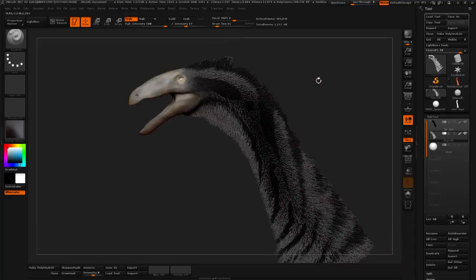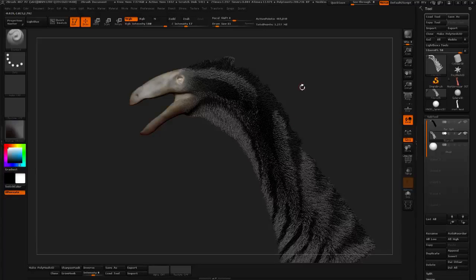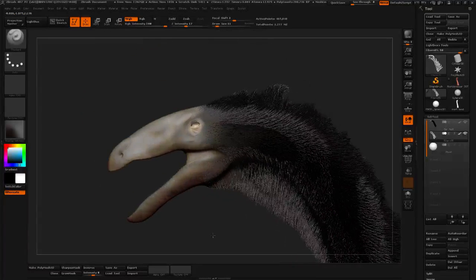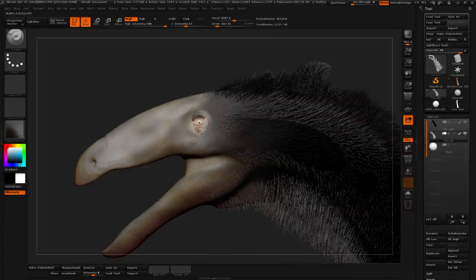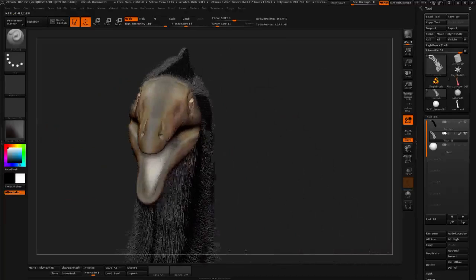I like how the feathery fuzzy thing is working with our Therizinosaurus shape. I like how the feathery fuzz transitions from short stubby type of fuzz to longer fuzz.